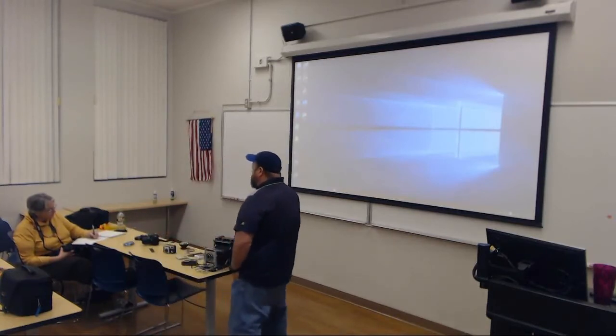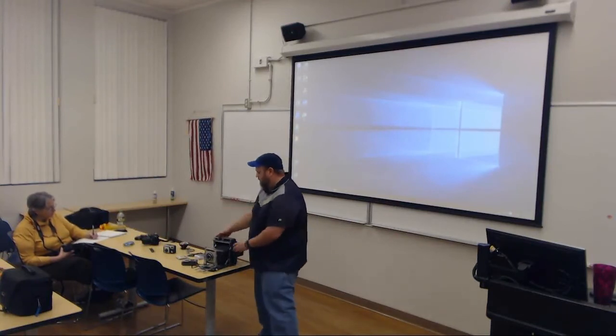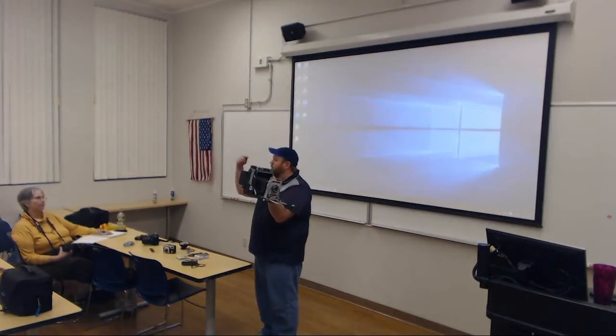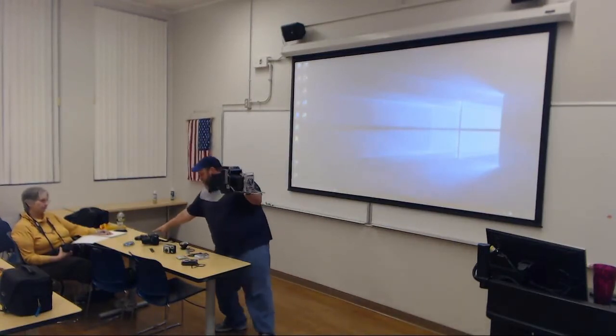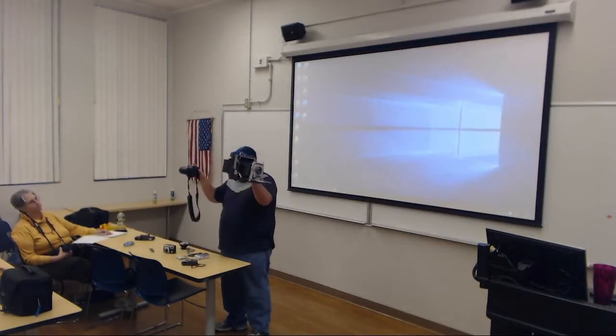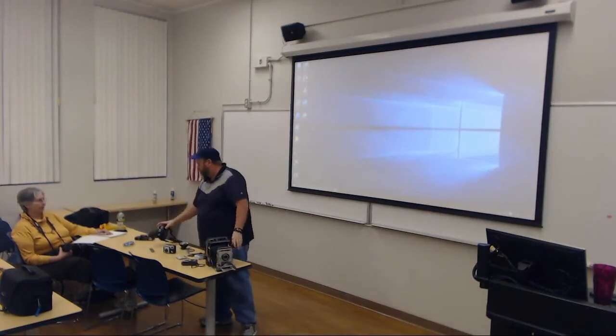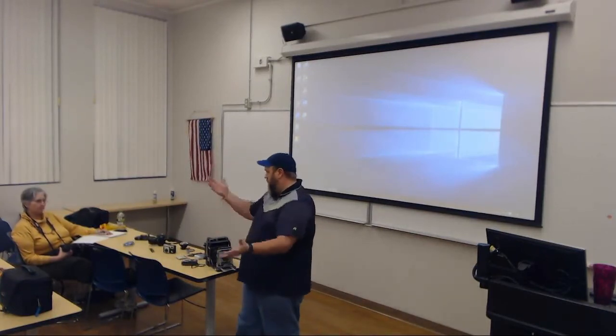Now, why do you think that the SLR camera is the one we use most often? Why is it better than the view camera for crime scene photography? Remember, the view camera actually produces better images. So why is the SLR camera, this one, better for police photography than this view camera here? What do you think? It's more compact and it's easier to use for the amount of choices you have for settings. Yeah, so we have to kind of balance out the pros and cons.